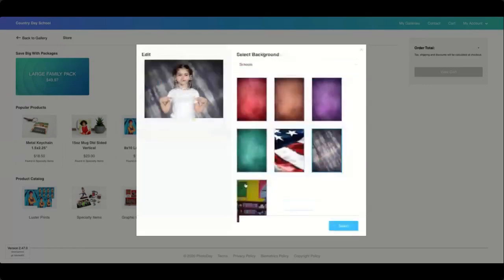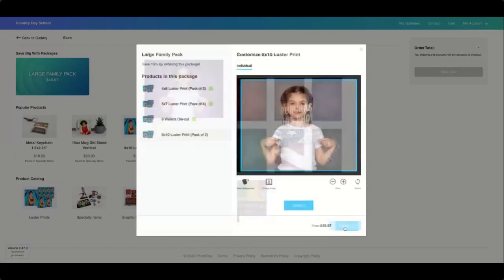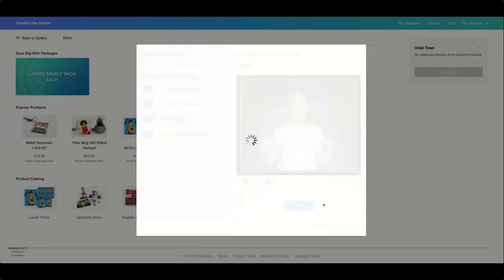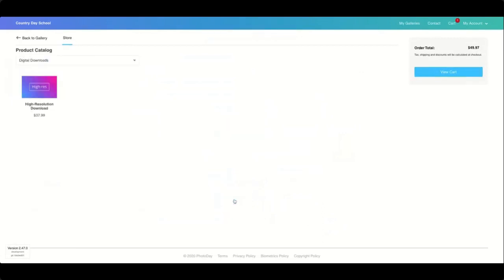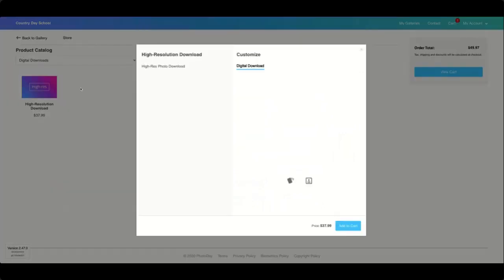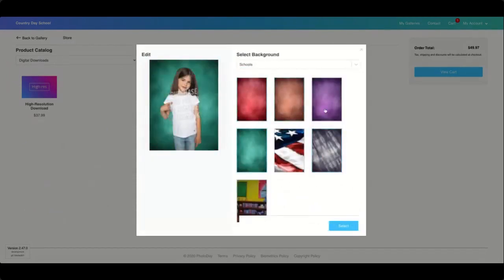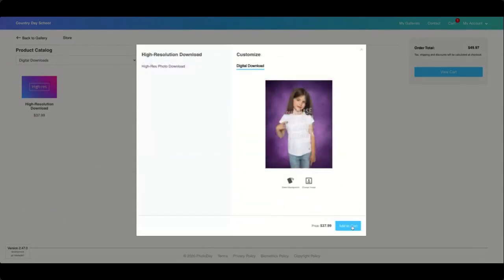Will you be able to export featured images with a background? Yes, you will, Justin. That's part of the export. It will export with the default background that you set up. Definitely did think about that. But yeah, so they can change these at any time. You can also do it with downloads too. So if they wanted to buy a download of the image, they can also select the different backgrounds for their image to be downloaded, which is pretty cool too.